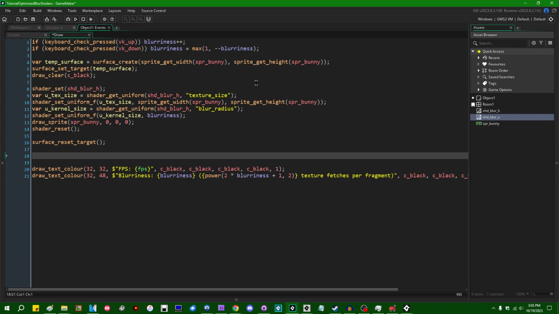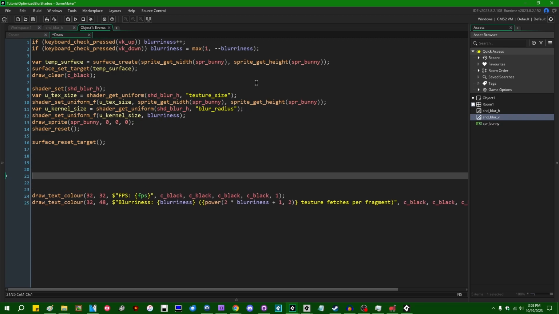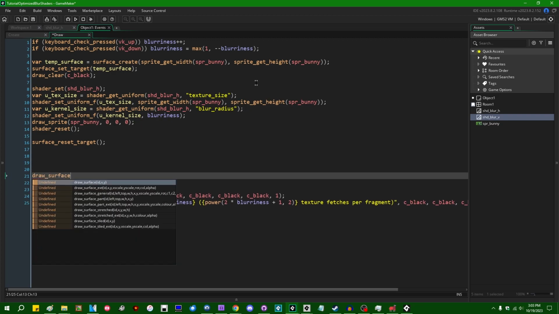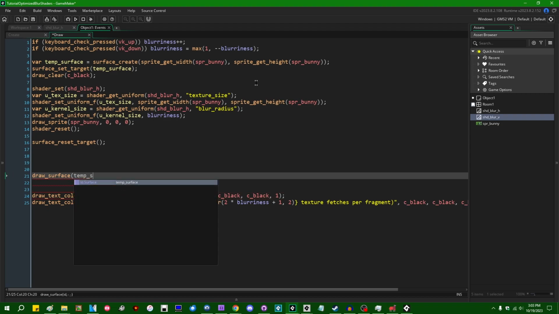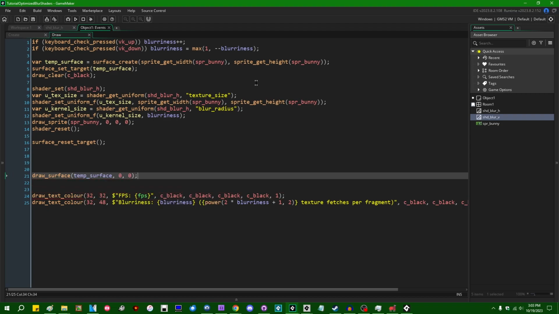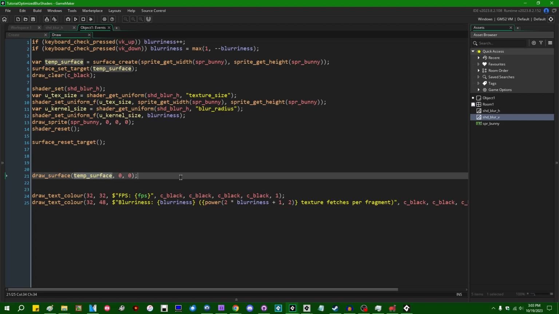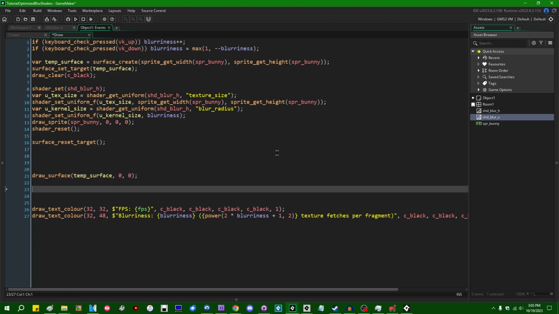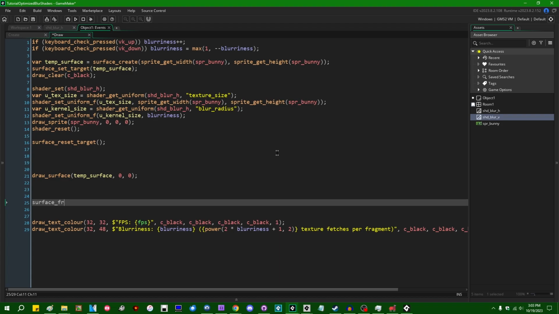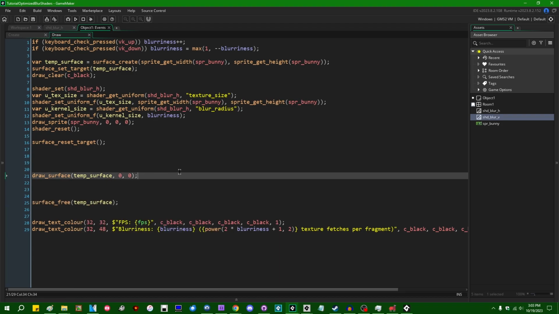And after that, I am going to draw the temporary surface onto the actual screen, onto the actual application surface at 0, 0. So that's going to be in the upper left corner. And then, of course, when I'm done, I want to surface free that so that we don't have surfaces just adding up in memory.